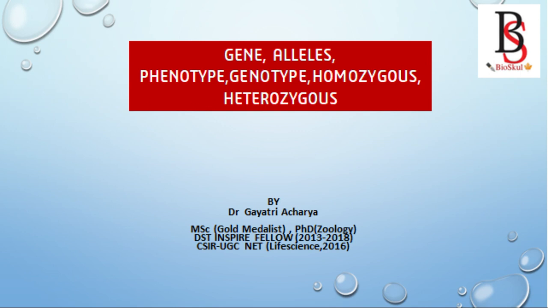In today's session, we are going to learn some most frequently used terms in genetics. Believe me, if you stay till the end of the video, you are going to get a clear idea of genes, allele, genotype, phenotype, homozygous and heterozygous. These are the most frequently used words of genetics. So let's begin and first know.